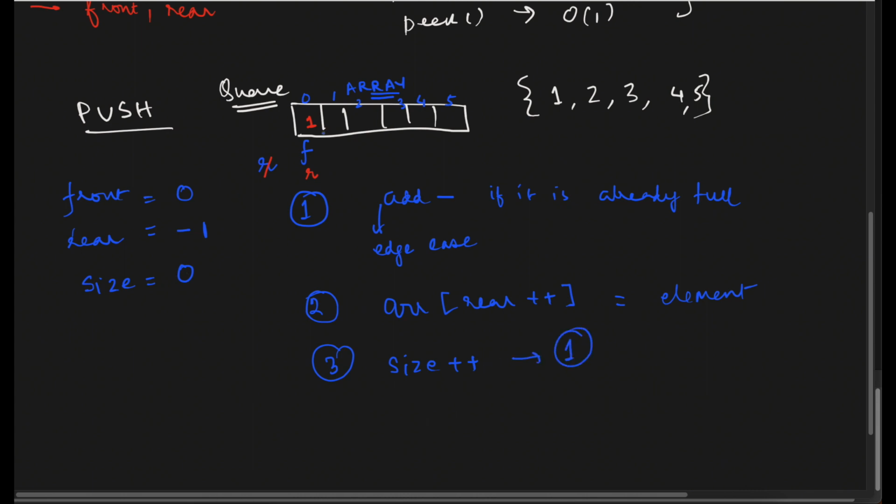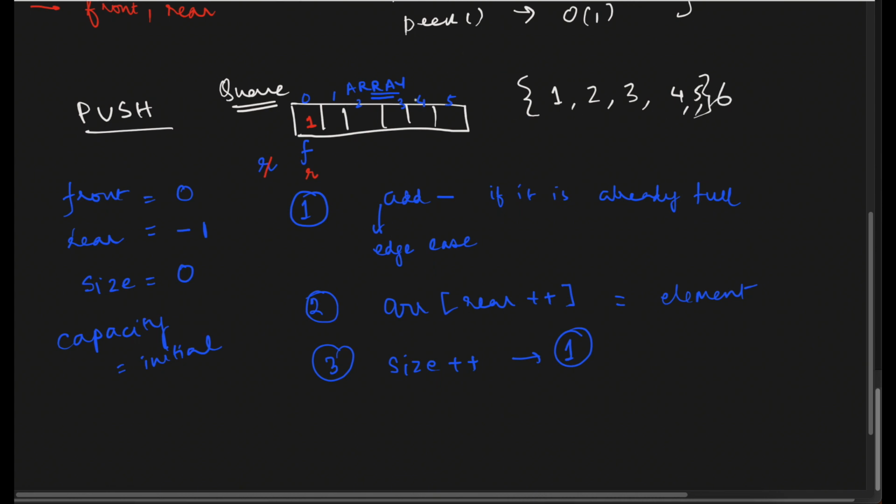Now the array has a size of 1. Sorry, not capacity. Capacity is going to be the initial size of the array, because when we initialize an array, we give some initial size. So capacity is going to be 5. How many elements do we have? I think I have taken 5 elements. There should be 6 elements. So I'll just add one more.